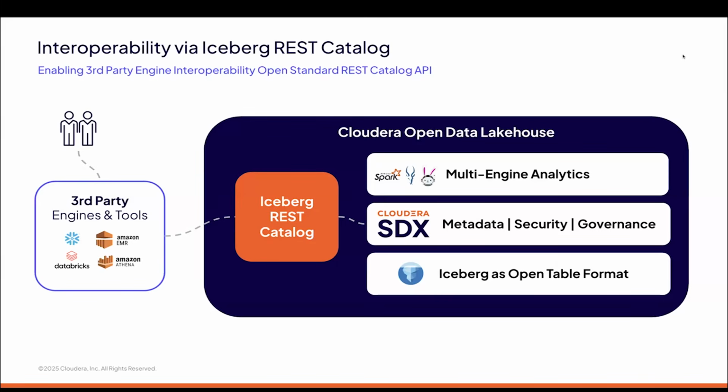So Cloudera supports multiple engines for analytics, which is Trino, Spark, Impala, Hive, and so on. And now, with Iceberg REST catalog, we also give customers the option to query from Snowflake, Databricks, and any Iceberg REST client engine. What that means is, with Iceberg gaining more and more popularity, every engine is building their own Iceberg client. That means they also understand how to connect to this catalog and read those Iceberg tables, right? So Iceberg REST catalog truly enables any Iceberg client.